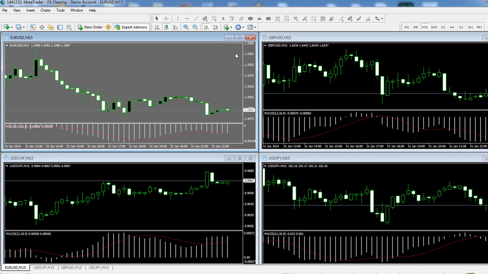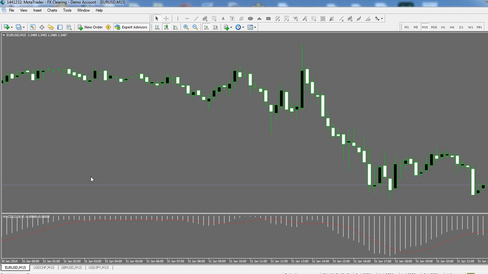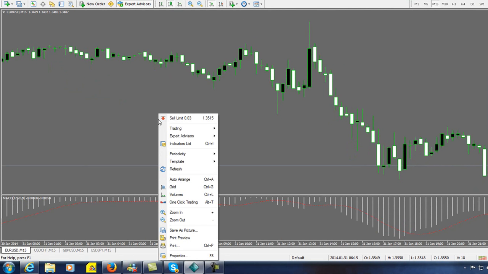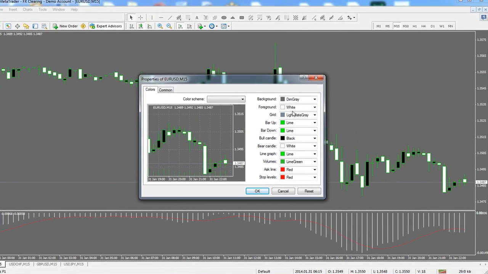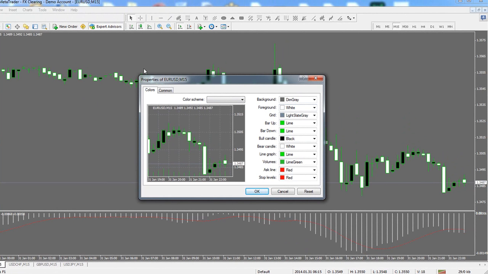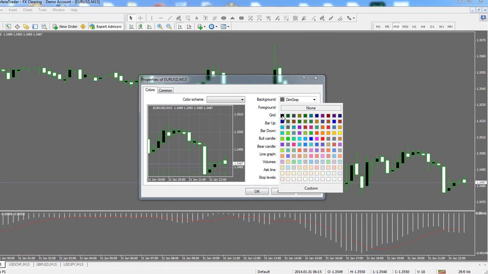Okay, so the next thing we're going to do is click on this box, and this is going to open up the window here. A lot of people like a white background, so you right-click on your mouse and come on down here to Properties. Here's the Properties window. I don't like this setup as it is right now. I do like the gray background myself. I'm going to click on the white background just for a second here.